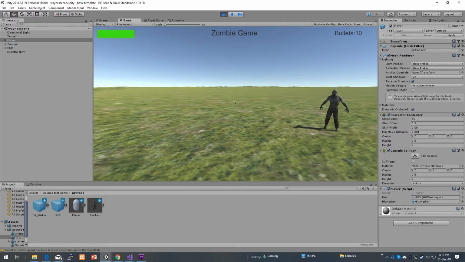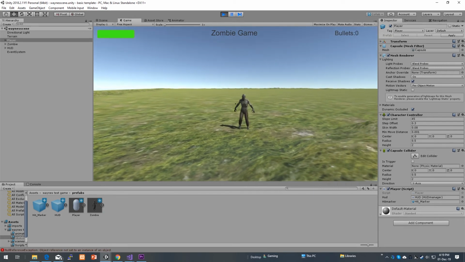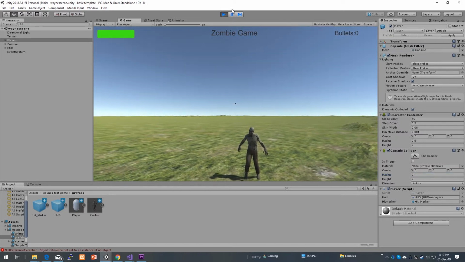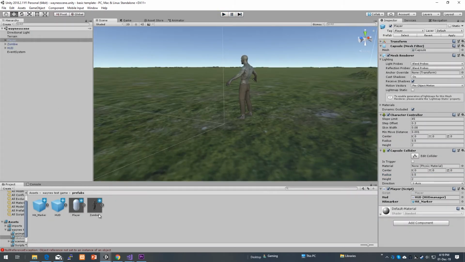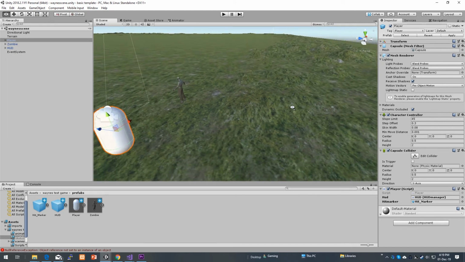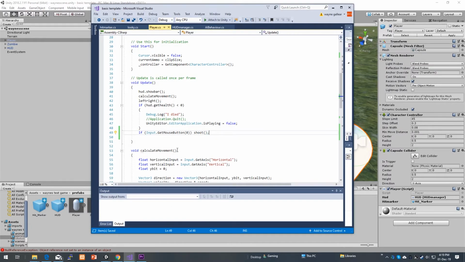Alright. Oh, we're getting null exception errors. Now I know what this one is from experience, and this one error drove me up the wall for a long time. Basically, my code is fine.